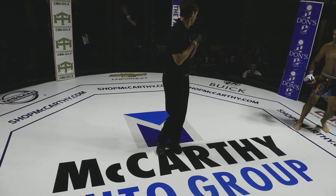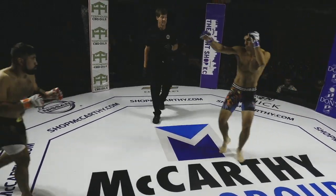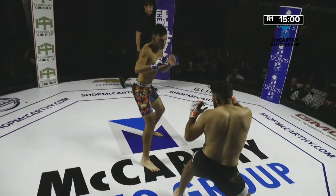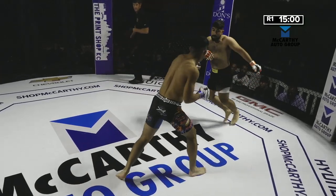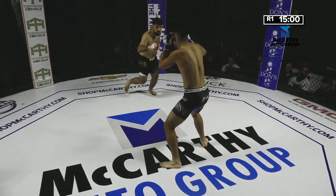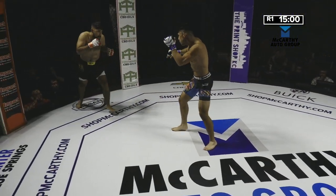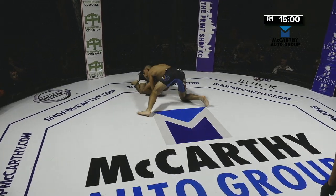Both these guys 0-0 heading into their pro careers, but no strangers to the cage, but want to get their pro careers started off on the right foot with a victory. Rojas looking to measure out the range with his lead hand. Nice inside leg kick to start out. Alan Olivas coming in with a big head kick, looking to get in on the hips.